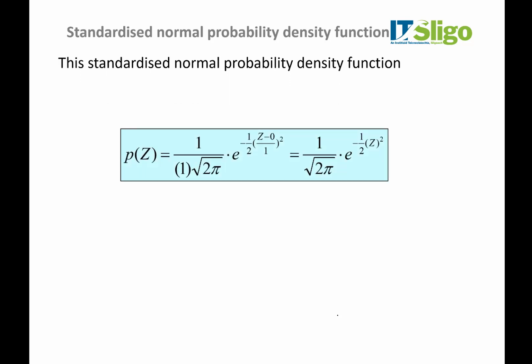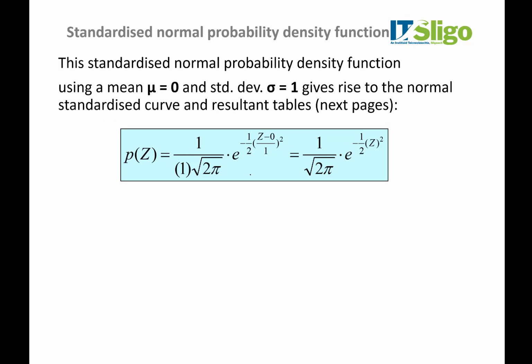So this now is our standardized formula. Again, guys, don't worry, you don't have to use this, but it's just a lot simpler to use than the previous one. Here's our standard deviation of 1. Our mean is 0, and this gives us this much more simplified version. And then the tables were built off of this version. Again, don't worry, we don't have to use this, we just use the tables. So as I said, the mean is 0, standard deviation is 1.